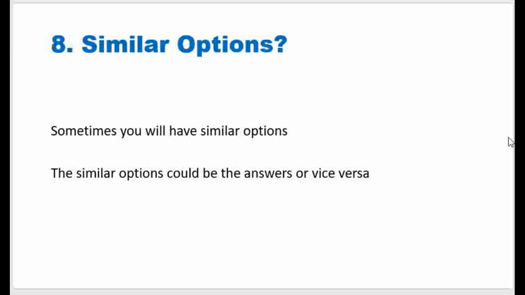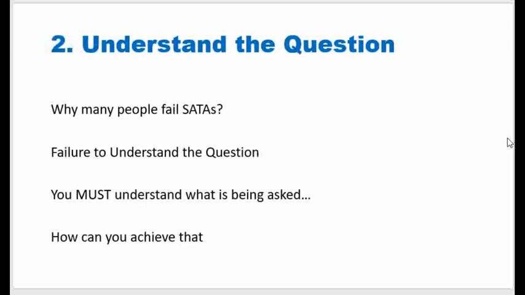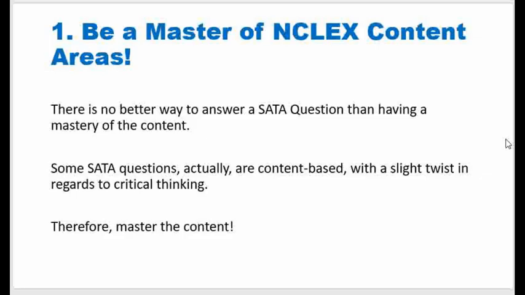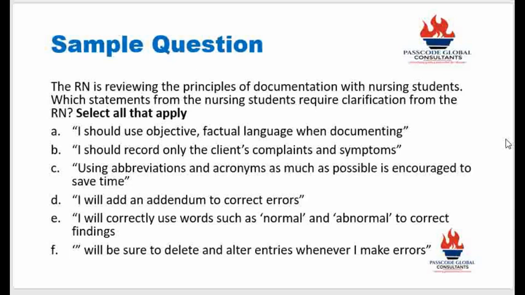Let's now go back to the question and review the question. First of all, we need to understand what the question is asking us. Now, look at that question. The question is asking, the RN is reviewing the principles of documentation with nursing students. The keyword there is principles of documentation. We can call it a key phrase, okay? So when you're doing NCLEX questions, it is very important to understand keywords and key phrases. You must be able to identify them.